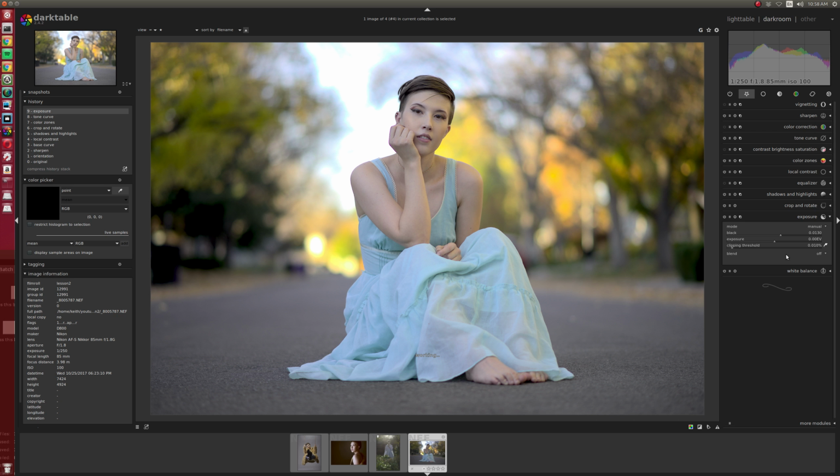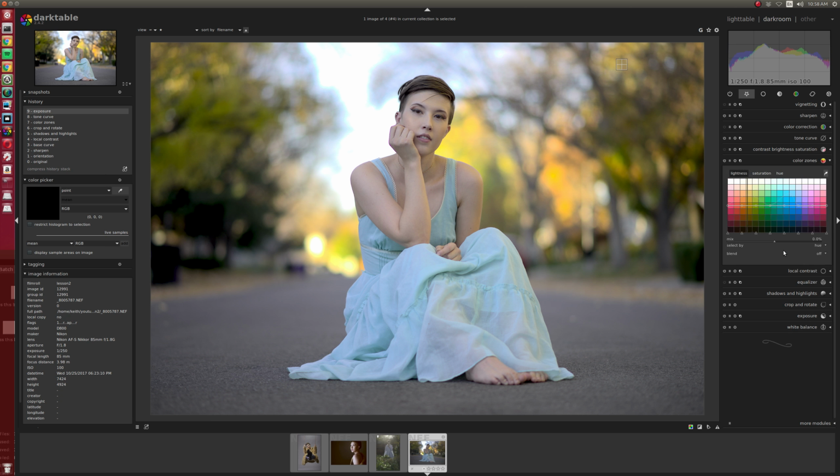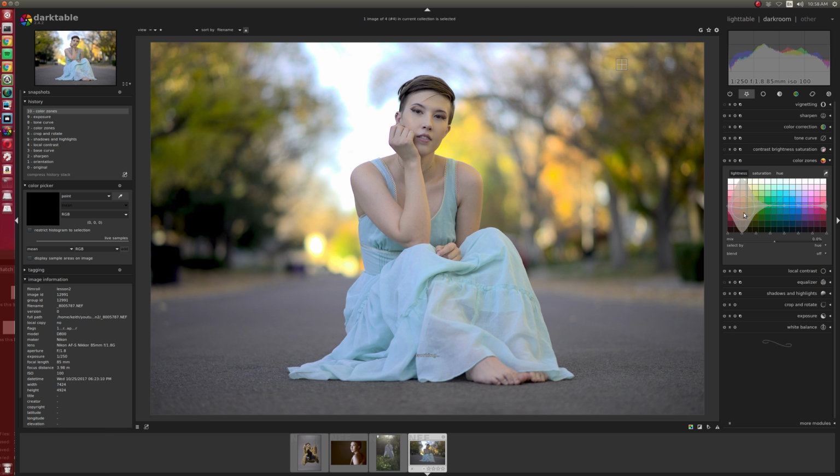Now this model is actually pretty pale, so this is not a white balance problem. It's her skin tone, which we can fix. But let's focus on playing around here. Lightness too. So we know that the trees are in this color area, so we can pull this down and lower the lightness of just the things that are that color.